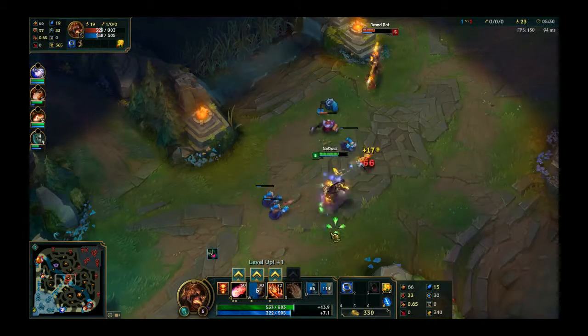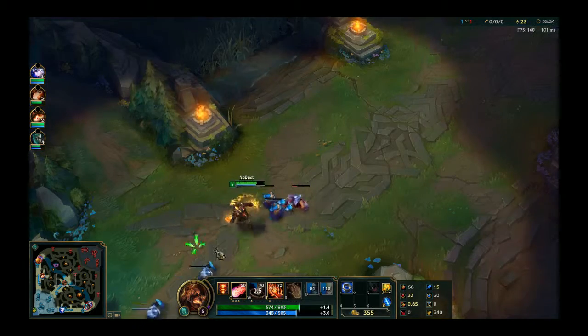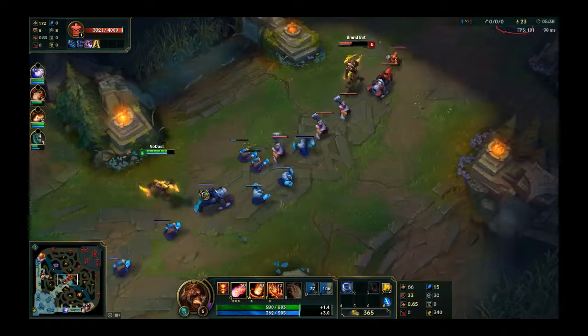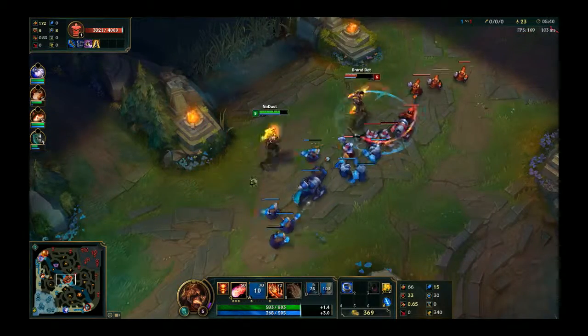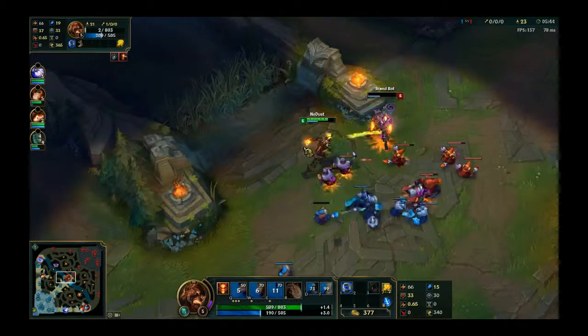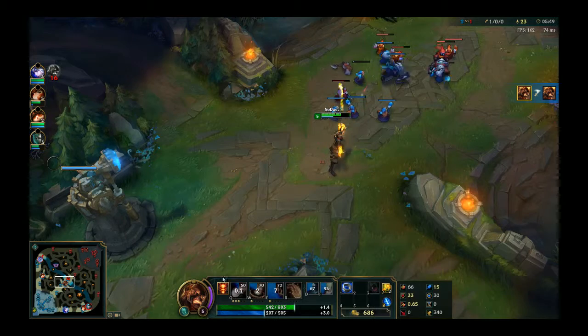I'll stick with the Q actually. The Q gives me. I know I've been really poor with hitting those skill shots, but the Q. Yeah, and I think there's something wrong with my silly computer. Let me deal with it. Okay, I'm just going to stand here. I don't care about the CS.